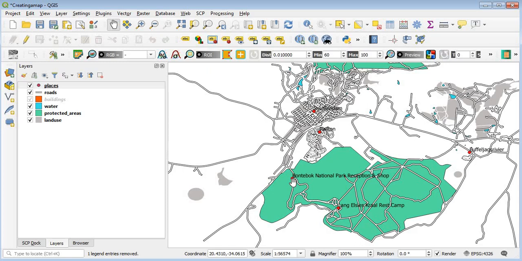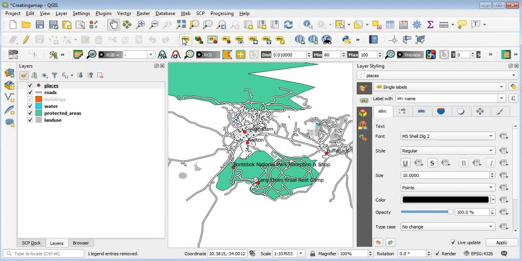To change this, we will have to use the layer properties or the styling panel, depending on what will make your work easy for you. So click on the label tab, or use the label styling panel.